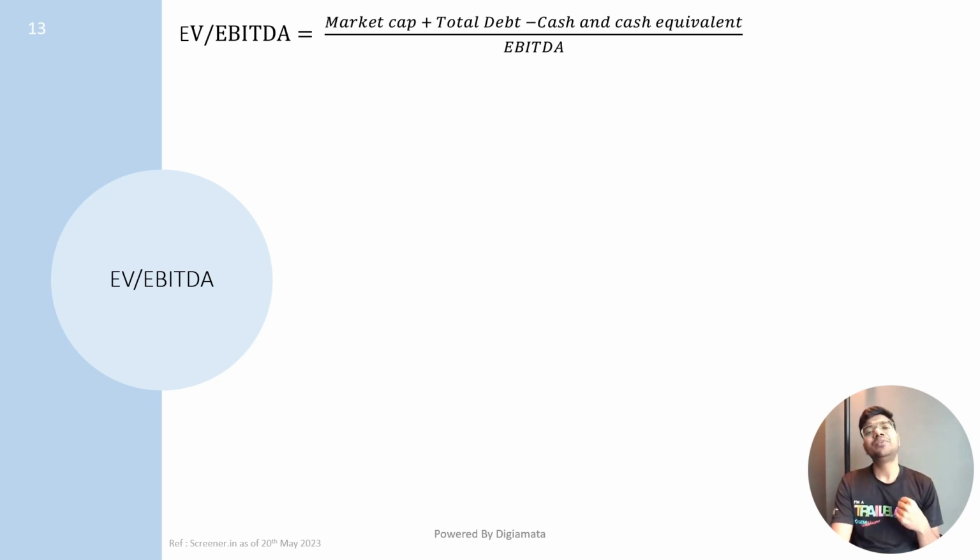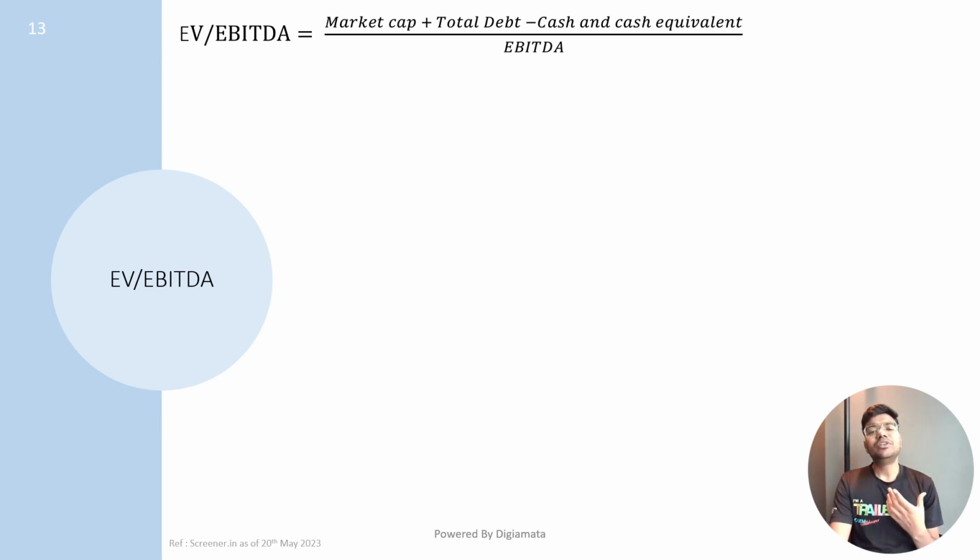Now here it becomes a bit tricky. You might be confused that the cash and cash equivalent belongs to the company, so why are we subtracting it while finding enterprise value? This is the benchmark formula used as an industrial standard. The reason we subtract it is because we want to only account for the operational assets that we have. Cash and cash equivalent can be labeled as a non-operational asset, and that's why we subtract it. But nevertheless, if you really want to find the actual enterprise value, you can add these, and then you can add the goodwill values and a lot of other things too.